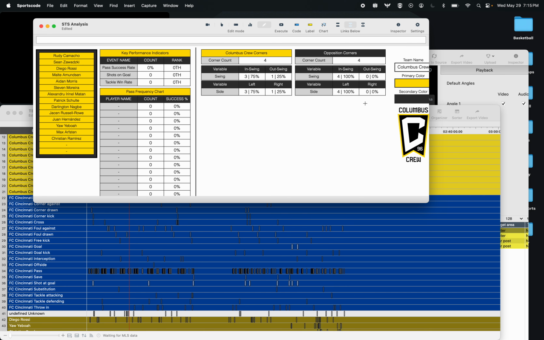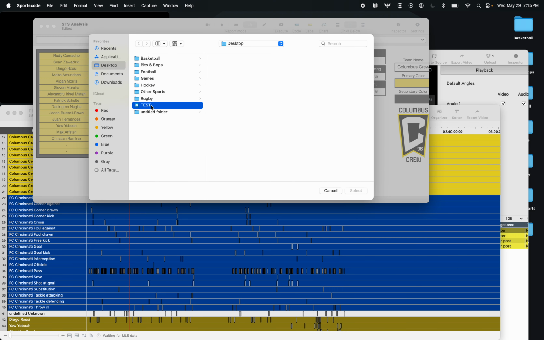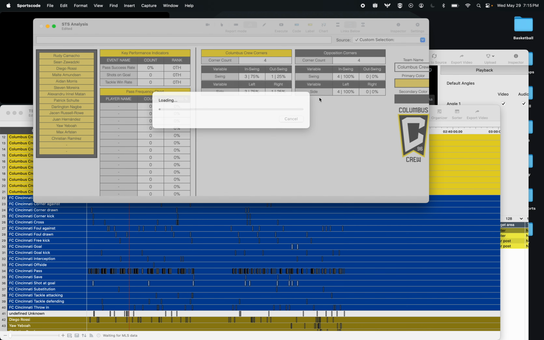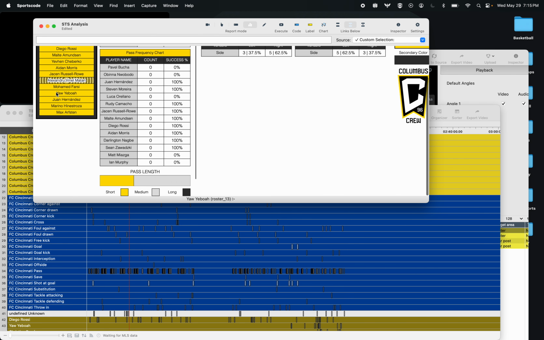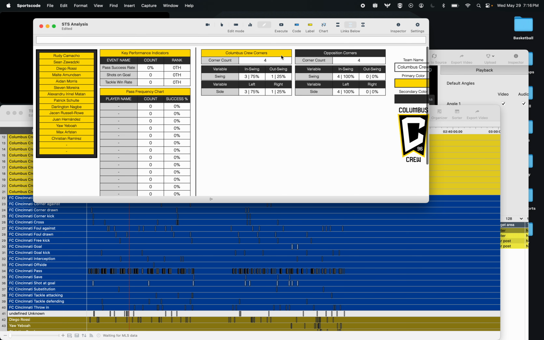So my crew corners, my opposition corners, using that regular expression to pull everything from multiple games. For example, since we're in the same timeline, let's do custom selection. We got multiple crew games here, multiple opposition games, yet it's going to pull all of the opposition corners no matter what. Look at that. How fun. So, let's just go back to the front.